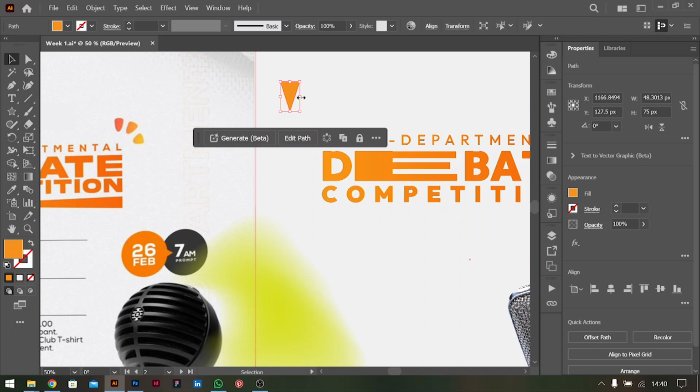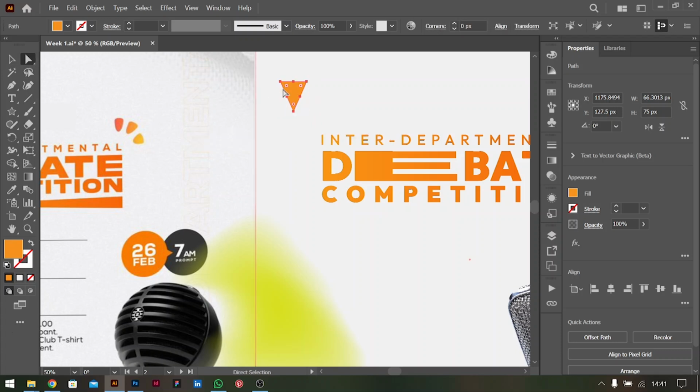Okay, so you reduce it to this size, not too big. Then we go to the direct selection tool and we tweak it like so. So I think this is close. Yeah, this is close. And in case you just want to, you can click on the side so it highlights, like that, like so.